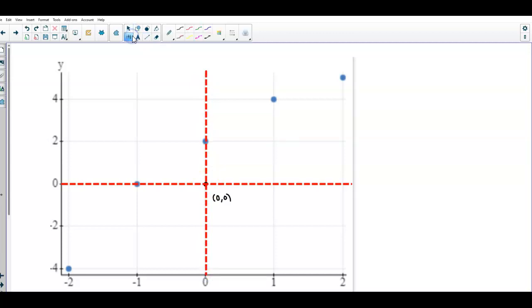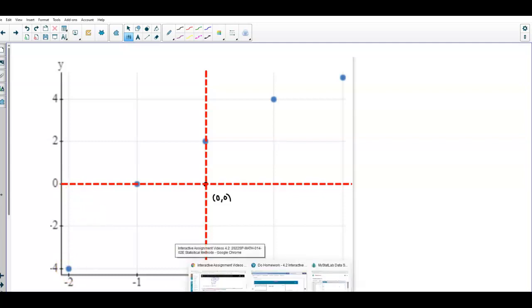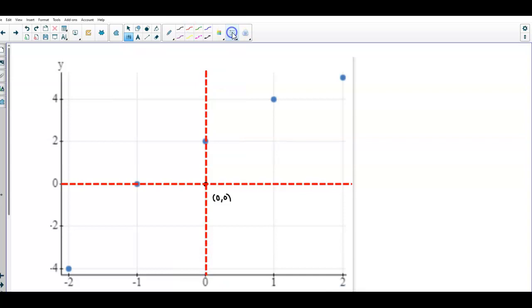Okay. And now I want to take a look at my points. If we take a look at my points from this graph, if we move to the left 2 units, which is -2, and then we're going to go down -4. Therefore, this point here represents -2, -4. And then this point right here, we're going to move over -1, and then we're not moving up or down, which is 0, so that point is -1, 0.